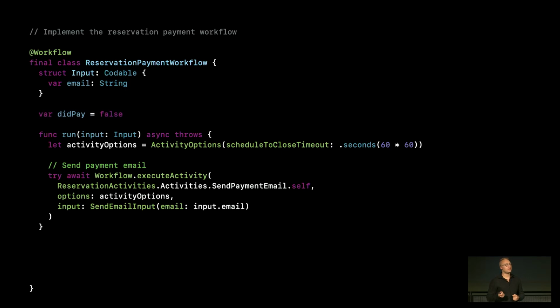Now, our payments are handled by an external service, and they are going to inform us through something like a webhook once the user paid. And to inform a running workflow, Temporal offers a signaling mechanism. The Swift SDK allows you to easily hook up signals for workflows. You can use the workflow signal macro on any function inside your workflow, and the Temporal SDK and the Temporal service will call that once you trigger it from the outside. So once we receive the signal, we are going to flip our didPay Boolean to true.